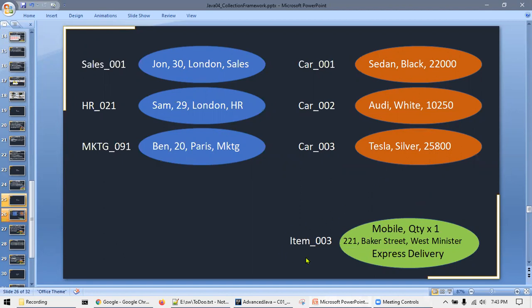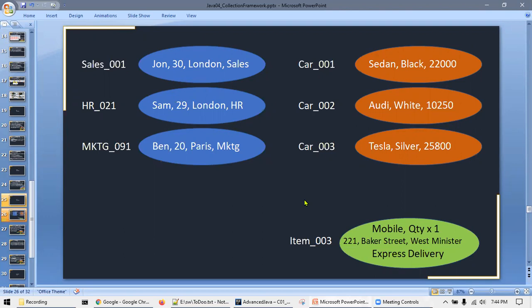Now let's say there is a delivery boy, so he has an item code for the item he has to deliver, and these are the details of that particular item. So overall we can say that the left hand side is a key for that particular entity or data, and the right hand side is the value. The value can be multiple things, but it is a key value pair or key value structure. So this is basically the driving factor behind maps.